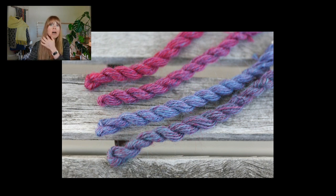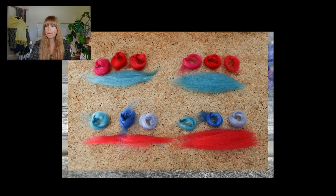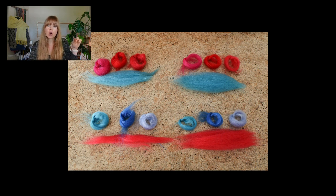I thought about swapping out either the Dream or the Cerulean with the Sapphire, but I wanted to see what might happen with this sort of broader range of color. I'm glad that I didn't, but now I'm wondering about adding another two sample skeins to this experiment to round it out a bit. It would have made the cool yarn more closely related to the warm yarn if two blues had been closer. So if you see here in the original sampling, do you see how my reds are all very, very similar and they're also the same saturation? Whereas my blues, there's much more of a contrast in value and they're all quite different.